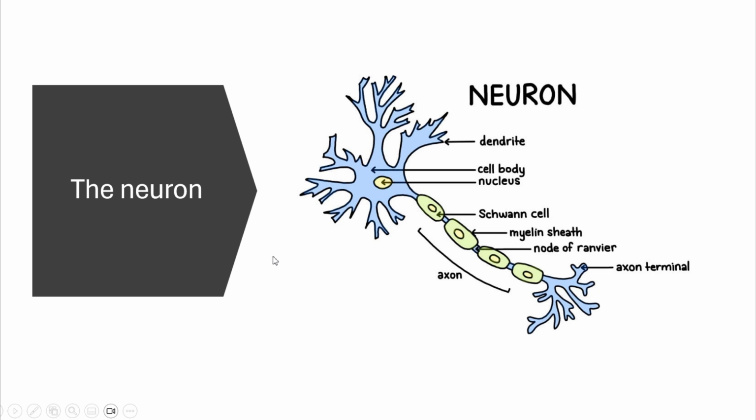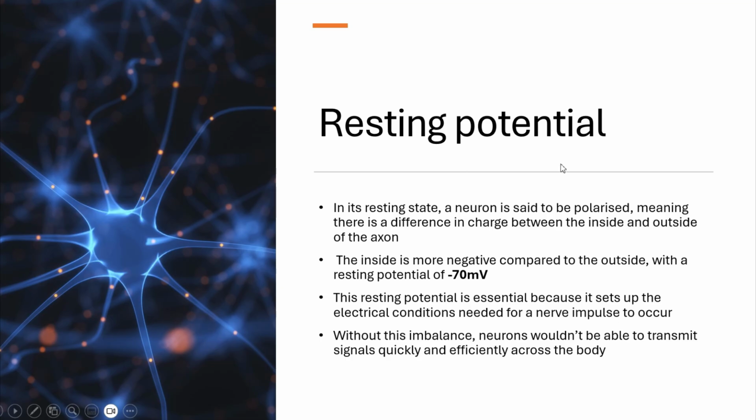Alright, cool. The neuron, yeah. So you need to know about the structure of the neuron. You got the dendrites here, which are going to connect to other neurons, and that's where the synapses are, at the end of these dendrites here. You got the Schwann cells here, which are myelinated cells, and they make up the myelin sheath. You got the axon, which is the long part here, and then you got nodes of Ranvier here, which is basically in between each Schwann cell. I'll talk about the purpose of that in a minute.